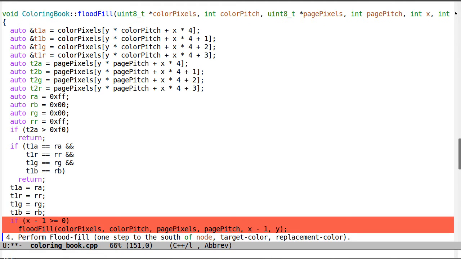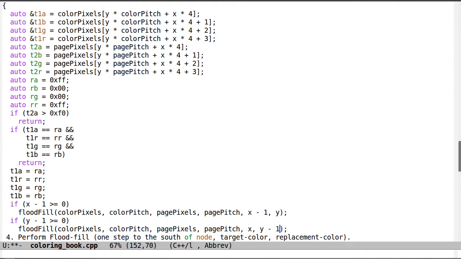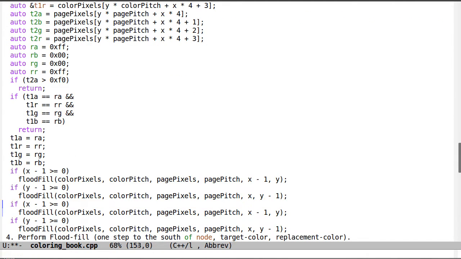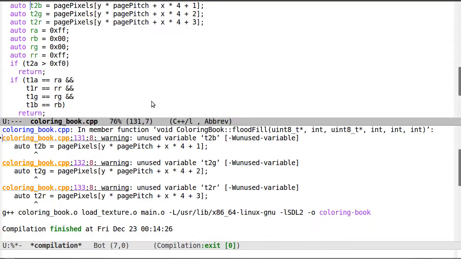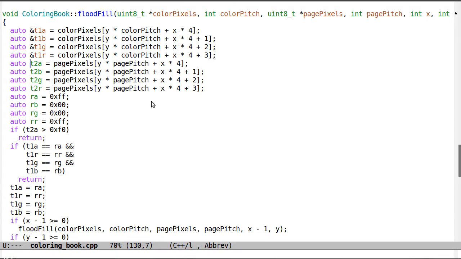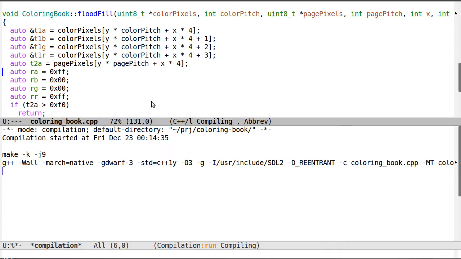Same thing for y, and then same thing for x plus 1 less than 1280, plus 1 less than 720, plus 1 plus 1. Yeah, we did not use all of this thing.